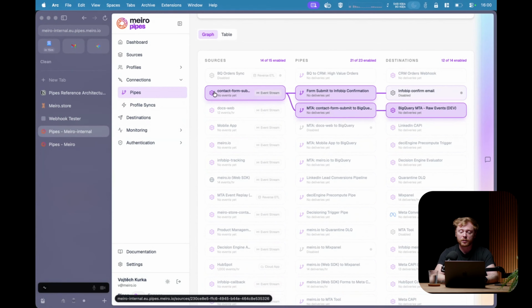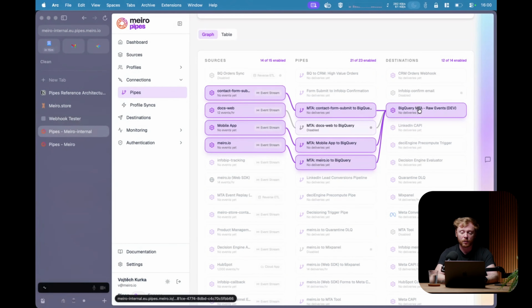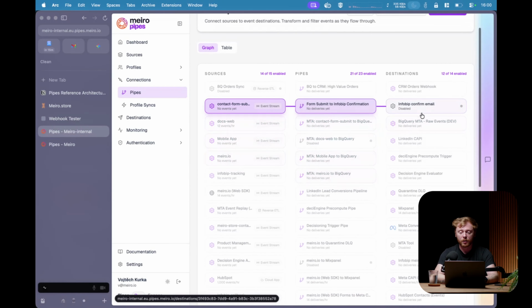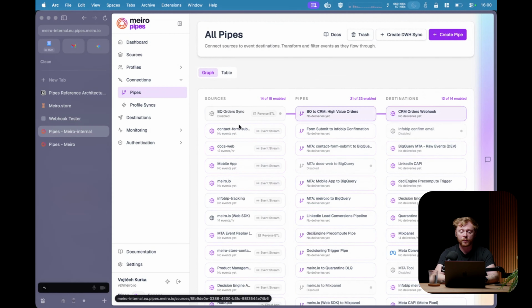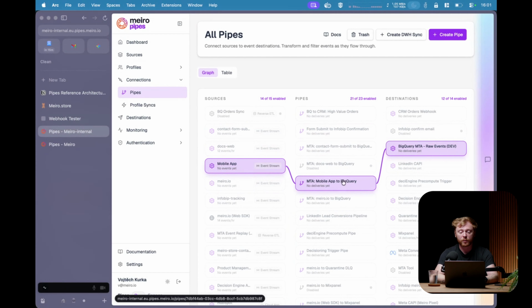You can actually take the data from one source and send it to multiple different destinations. And at the same time, you can have one destination consuming data from multiple sources. And because you have the transformations in the middle, you are actually able to transform the data so the destination can understand it all. So it's a very powerful way to map all the inputs to all the outputs and filter it and transform it along the way.